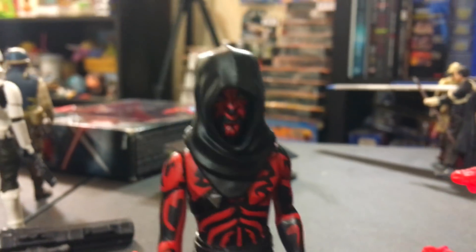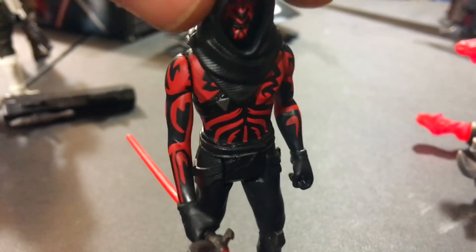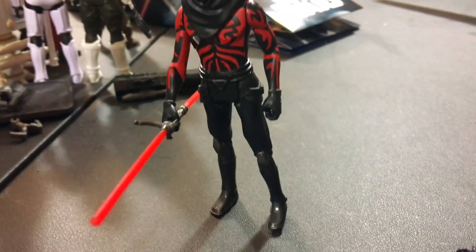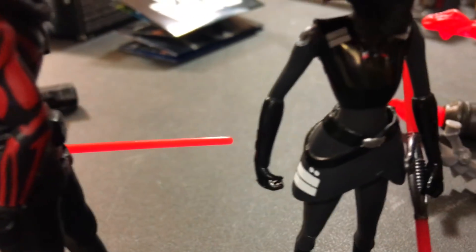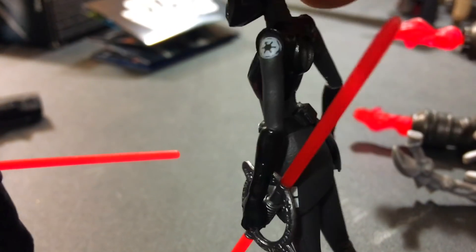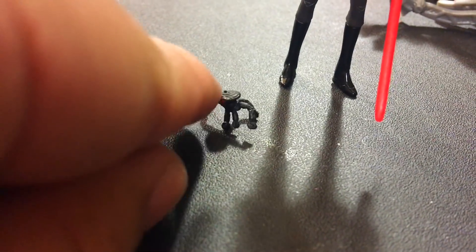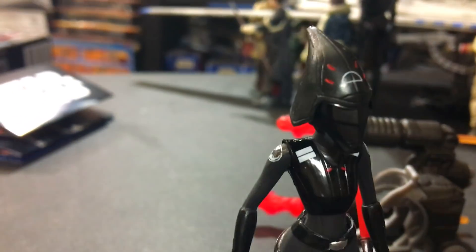Time for close-ups. Take a look at Maul — I put his hood on. There's his lightsaber, it looks really good. His markings all over him look really good too — really cool looking figure. He's very skinny though. Notice how thin the lightsaber is and look at his arms — tiny little noodle arms. And look at her arms — they're just as thin. She's barely even holding on to the lightsaber; it's just the pressure of it being between her leg. And look at that tiny little spider droid they call mimic droids.